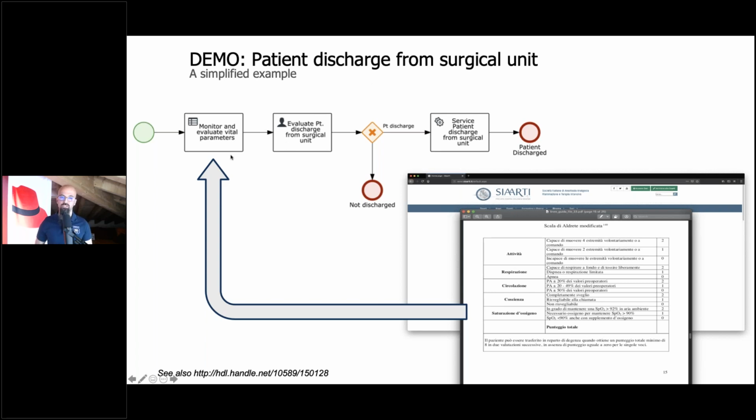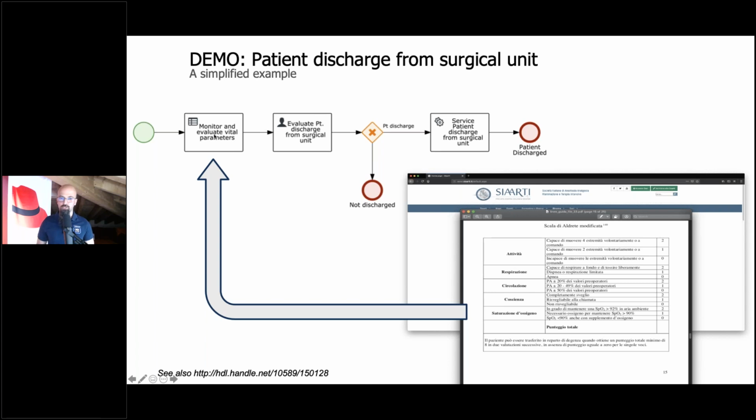The flow of action that takes place, as described in this use case, is that you have, of course, monitoring of the vitals and some evaluation, which is performed by the medical staff in short terms to basically understand if the patient may be discharged from the ICU, or if the patient may still need to be there.